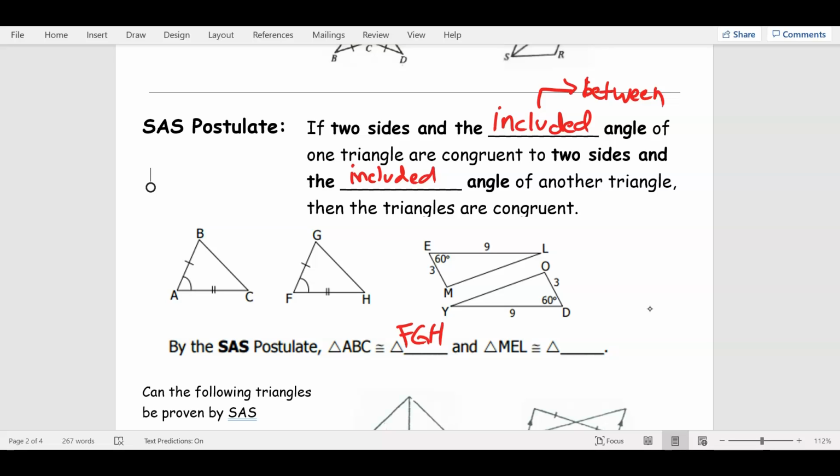Okay, now, what if on the next triangle there's no tick marks? You can look for the numbers. 3 and 3, tick, tick. 60 and 60, arc, arc. 9 and 9, 2 tick, 2 tick. Side, angle, side. Okay? You'll see how that works? Side, then an angle, then a side. So MEL matches what on the other triangle? So this thing's been rotated, so M actually matches up with O, so it's going to be ODY, like a beautiful melody.